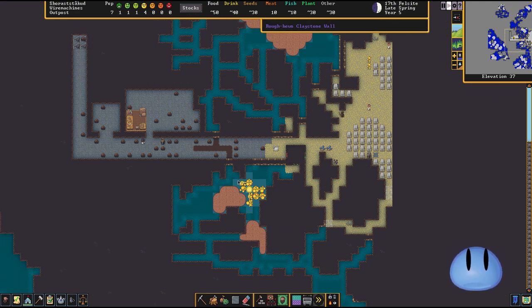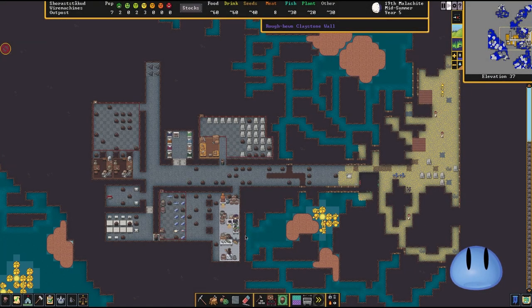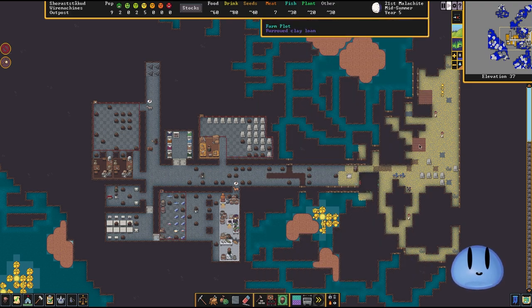let us take another little jump cut as I go ahead and set up a little bit more of this underground area. We'll be right back. And we are back. A bit of time has passed. It's already midsummer now, and as you can see, we have this area completely blocked off now, or at least I hope it is. We have some farm plots up and running, one for plump helmets, and the other one for quarry bushes. The quarry bushes are going to be used down the line to make our oil, to make our soap.